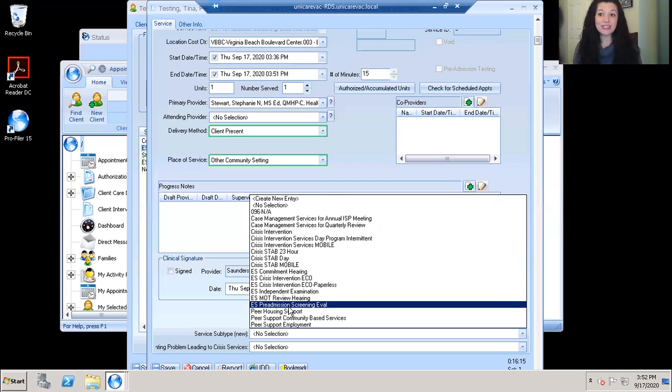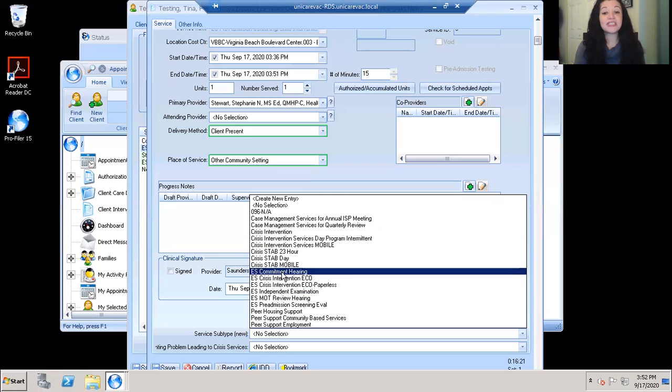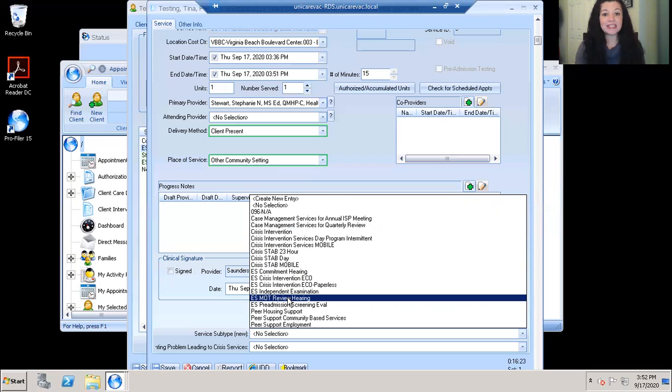That is a pre-admission screening eval. That's brand new. All the other emergency services ones for my ES staff, those have remained the same. Independent examination, commitment hearing, all of those other choices are the same as last year or this previous year. So your biggest one is the difference between crisis intervention and the pre-screening. It's now split out into two.